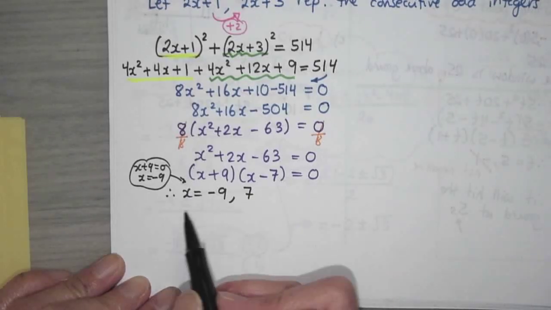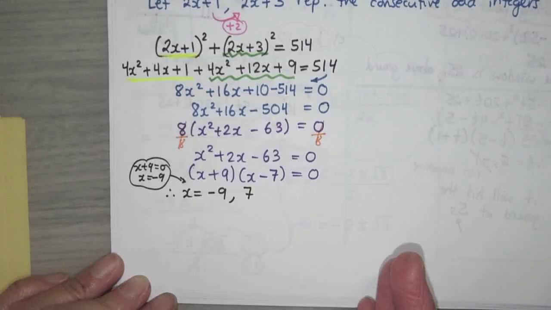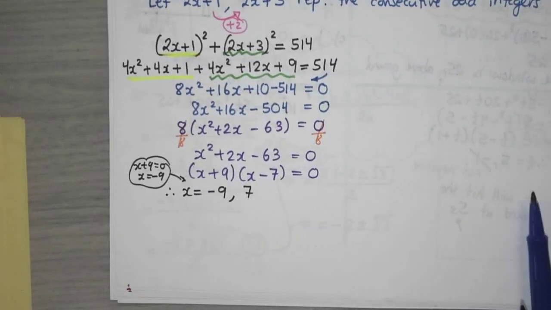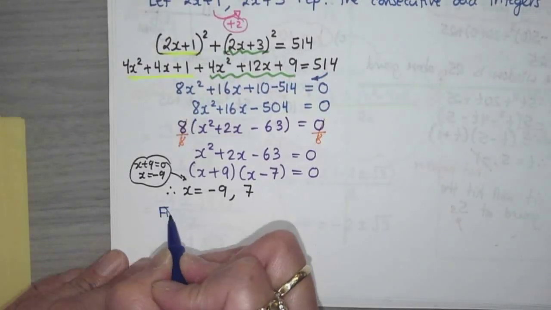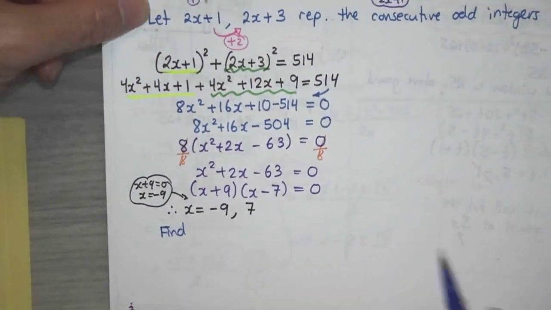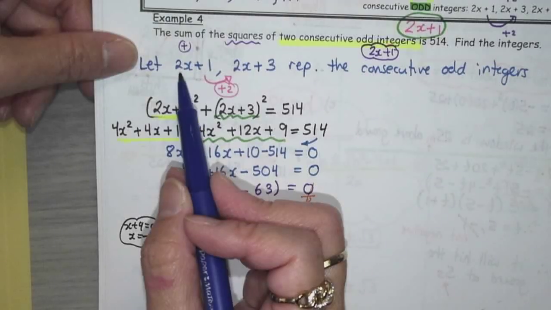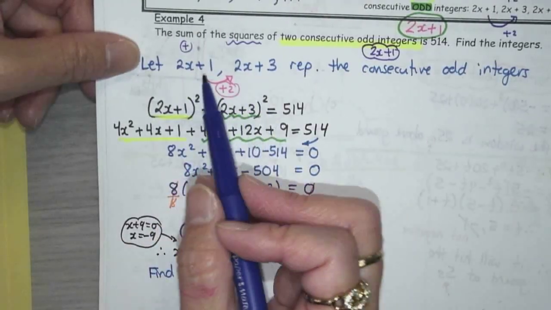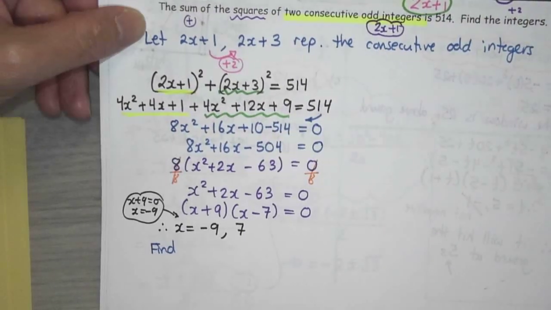Okay. So when we find this, those are not consecutive. You actually have 2 sets of answers. So you're going to now find your answers, and I do want you to set it up so I can read it. So you're going to say, find what? What am I finding? What's x? Which number is x? Neither. It's 2x plus 1 and 2x plus 3. I have to find both of those numbers. These are not the numbers at all. These are my x's for the numbers. So we're not there yet.